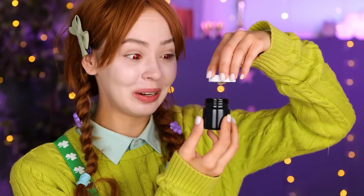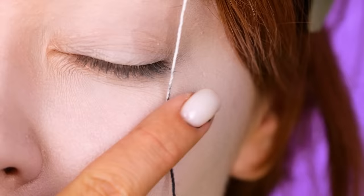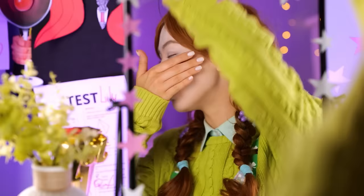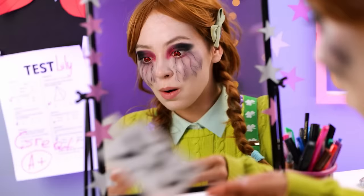Okay, I admit, I'm actually kind of a softie, but the things we do for love, am I right? Good! The thread is all covered in paint. Keep your hands steady, because if you make a mistake with this, it'll take too much time to fix it. I'm not done yet. Time to show you my cinematic makeup skills. Wow! This is as realistic as it can get. Remember I called this makeover Operation Bad Girl? I meant it quite literally.